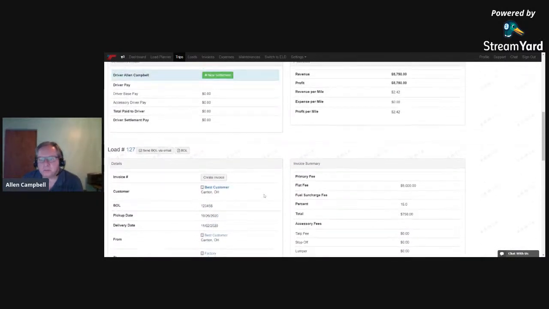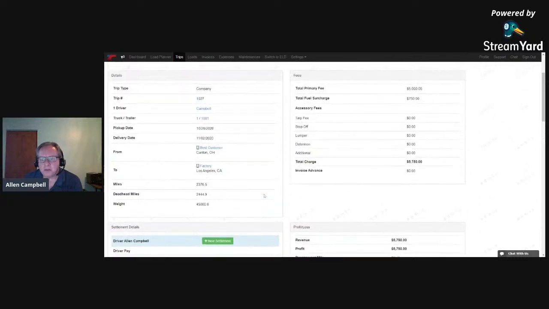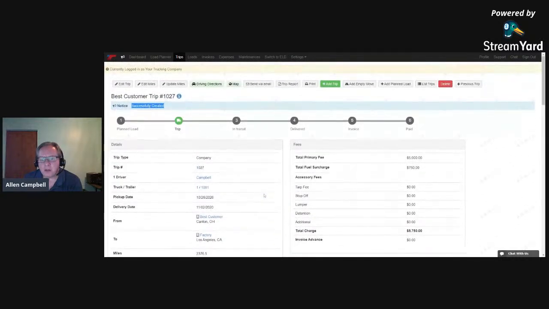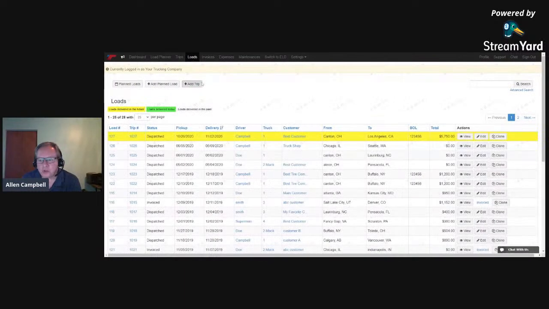What was I going to show you back up here? Yeah. Okay, so then another thing about this is you have the planned load we created, then we had dispatched the load by adding it to a trip. The next thing is when the driver gets all this information on his ELD, then he'll be able to go get the load picked up, and then he'll be able to check off that the load is picked up. Then this load will show in transit. Then later when he delivers the load, he'll check it off delivered, and it'll be showing delivered, and then it'll be ready to be invoiced. So it's kind of handy to be able to see the different status options as the load's going through its status.